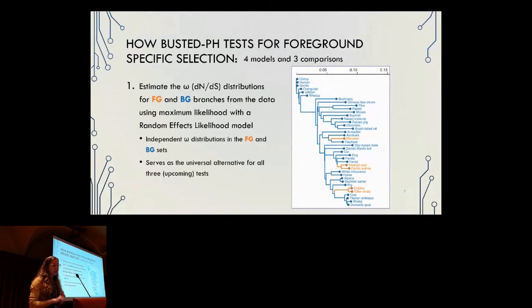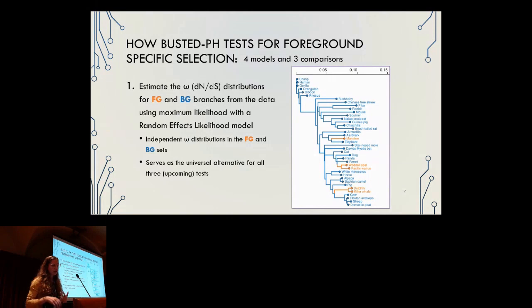We have 3 values for the foreground species and corresponding percentages of codon sites for each omega value that is being binned. So we have 1 distribution for the foreground here and 1 distribution for the background. Like I said, this model serves as the universal alternative for all the 3 upcoming models.